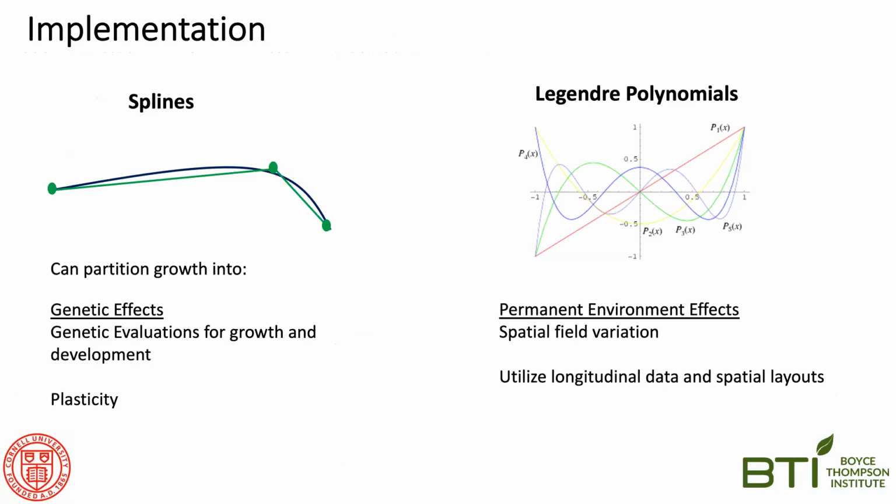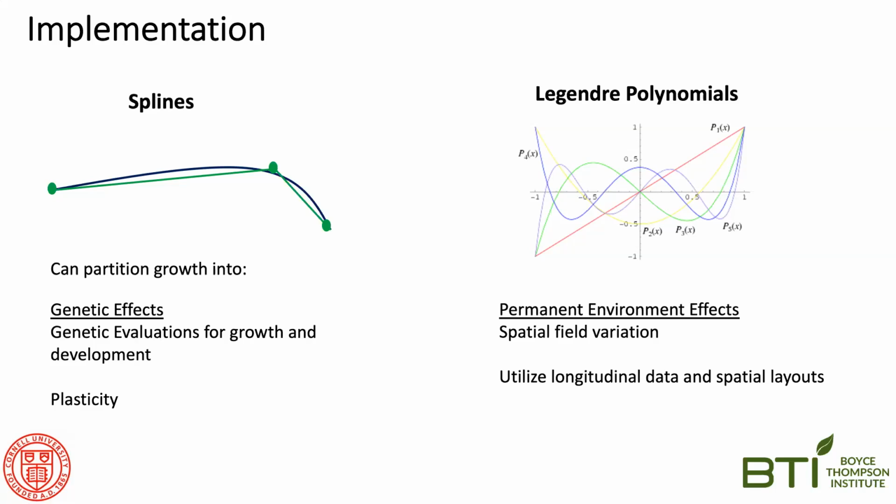As I briefly mentioned, when you fit a random regression model like this, there are a couple of ways in which you can go about it. You can use spline functions, you can use orthogonal Legendre polynomials, but the main benefit of fitting a random regression like this with a covariance function is, one, it becomes very scalable with the number of phenotypes, and two, you can start to partition effects into specifically genetic effects, so we can start to estimate genetic parameters around growth curves. From what we've seen in data so far, these are highly heritable, or at least moderately heritable. But you can also partition out permanent environment effects.